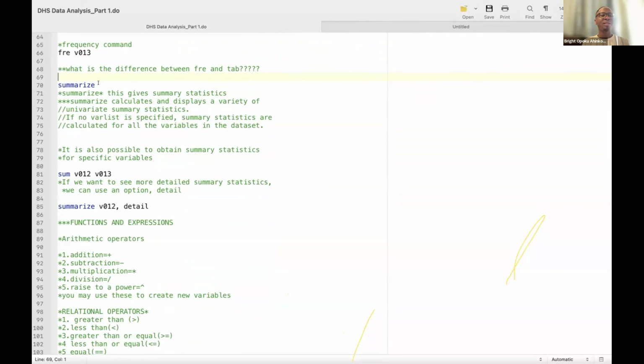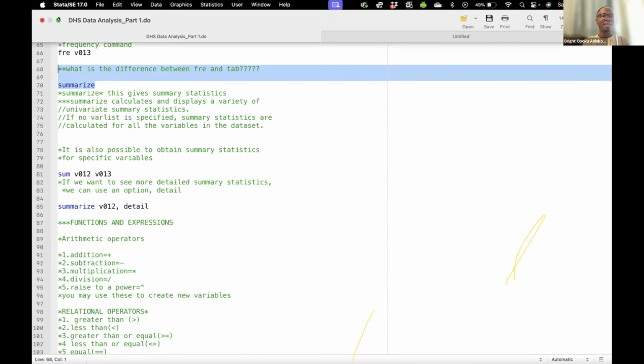It will give you the same results. But when you use only summarize without specifying variables, it will summarize all the variables in your data set. But the moment you summarize and then you specify variables, it will only give you summary statistics for specific variables. So let's run the summarize command and see how it will appear.